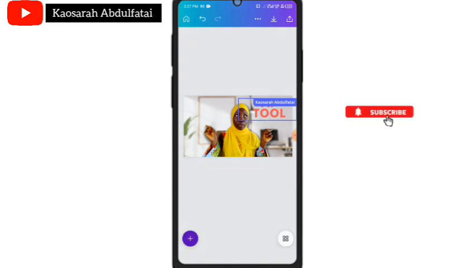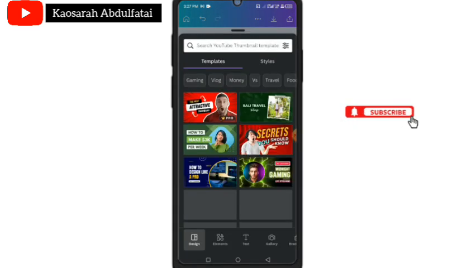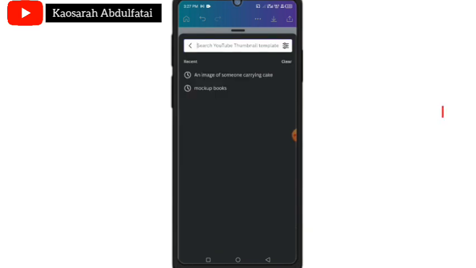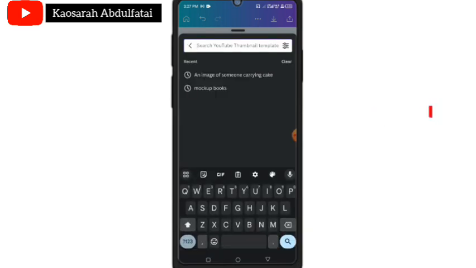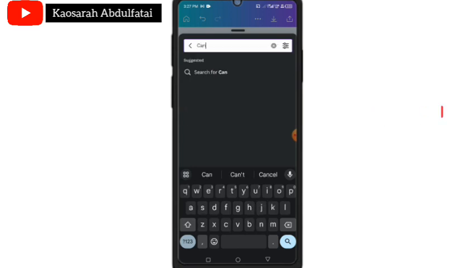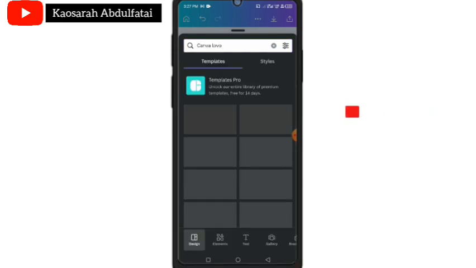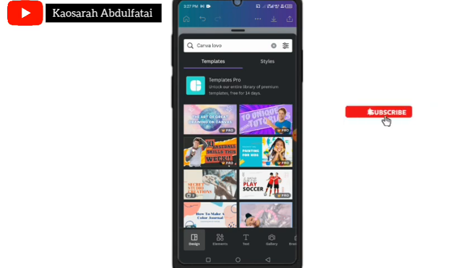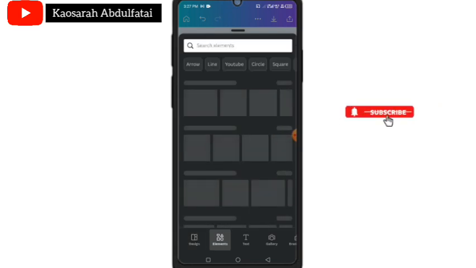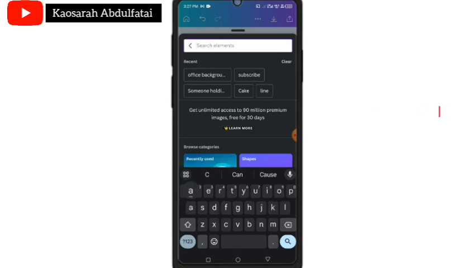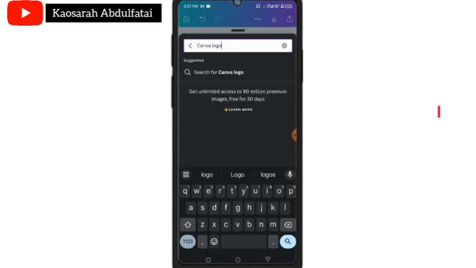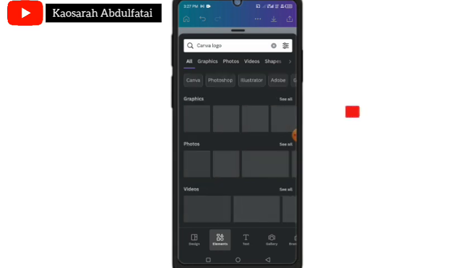So now I'm going to bring out the pictures of the AI tools I want to talk about. If you have the screenshot already on your phone, you can bring it in. But if you don't have, you have to screenshot and crop and bring them in. But let's search if we can find them. Let's say CapCut and Canva logo. Oh, let's go to elements, sorry. So it's from elements you can search Canva logo. Elements will give you varieties of things to pick from.